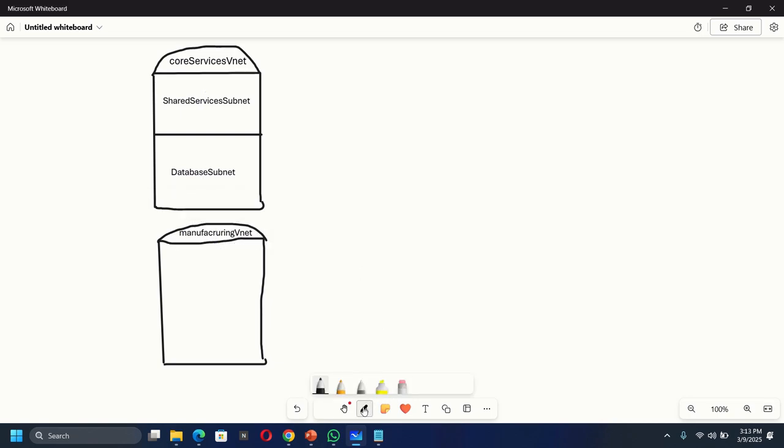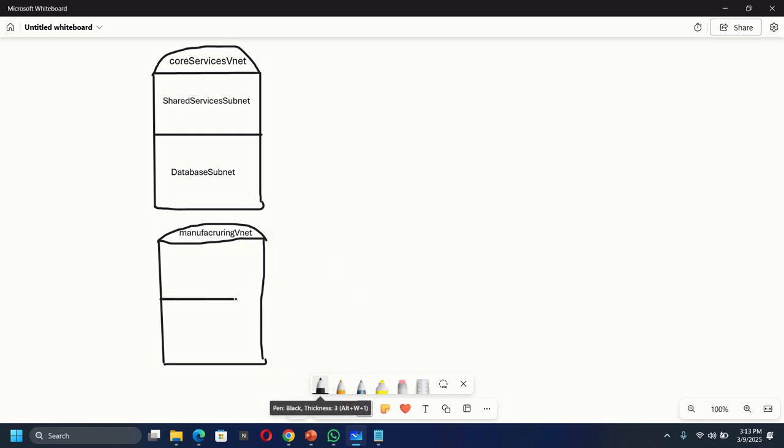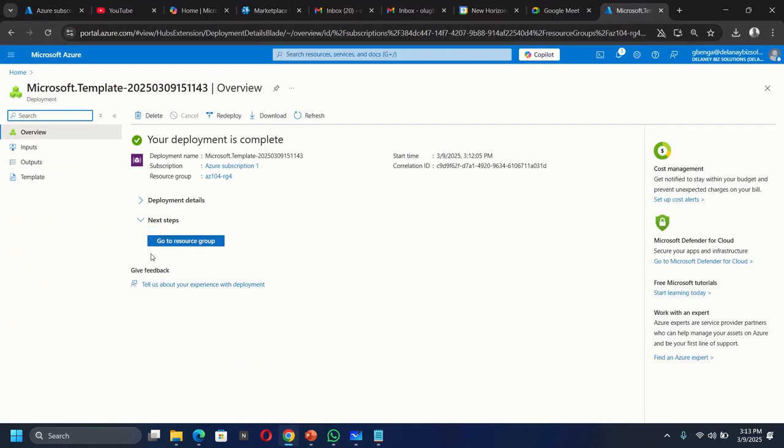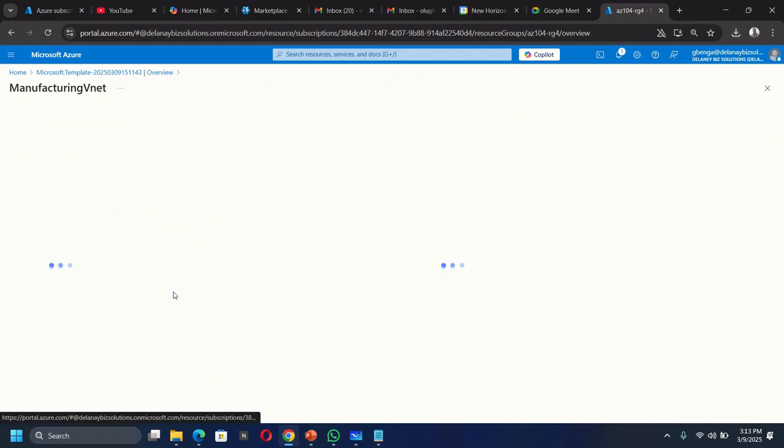Then I have two subnets. So what's the name of that first one? Let's go back to the portal. Now I'm going to click on that resource group. Here is the manufacturing VNet.